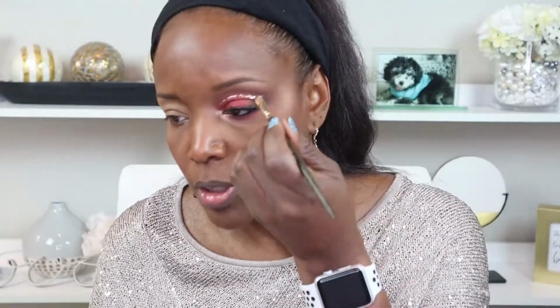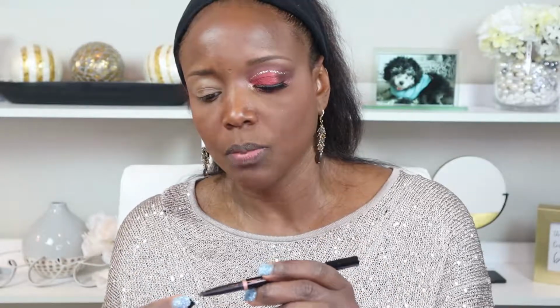You can see the brush is going more up like that. But I normally use that, and I use the LA Girl Pro Concealer to cut out the brow area. So normally I'll go in here, up, down, I'll cut it out with the concealer. But when I'm filling it in, the pencil that I like to use is by Anastasia Beverly Hills in the shade, I believe this is Chocolate. Yeah, this is Chocolate. Chocolate was the closest one to the color of my hair. I mean, it is almost identical.